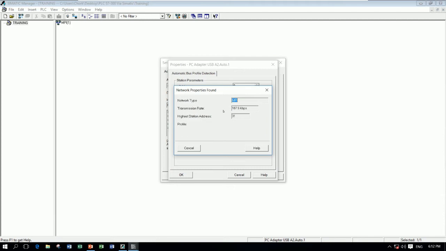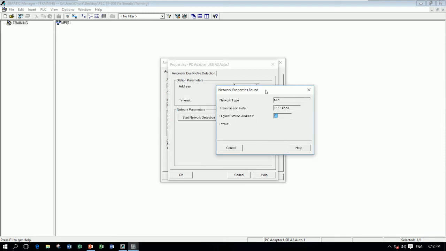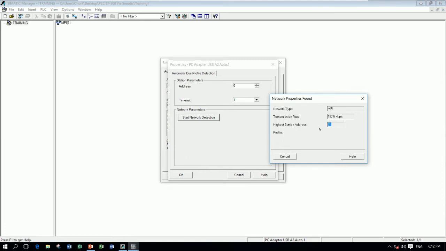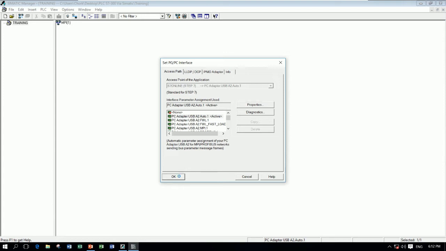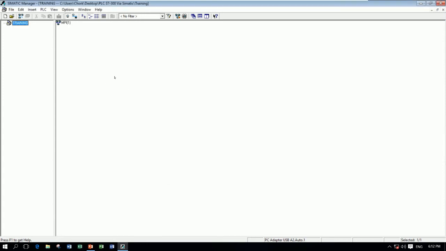Okay, right now it found an MPI adapter. This is the baud rate, the transmission rate, and this is the address. So if it shows like this, it means that we can communicate between our PC and the PLC via the MPI adapter. Okay, so let's click OK and click OK again.